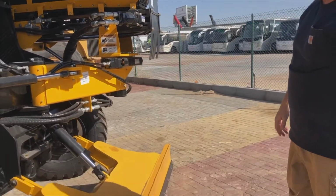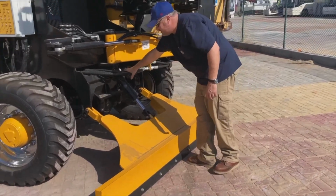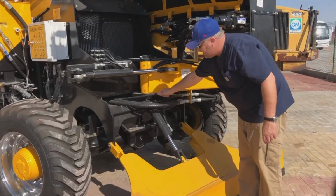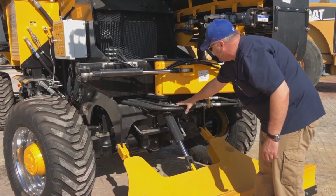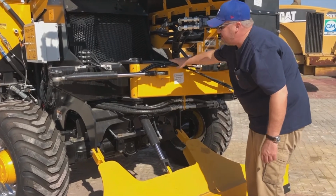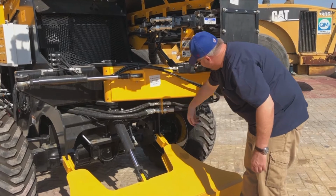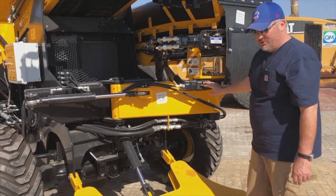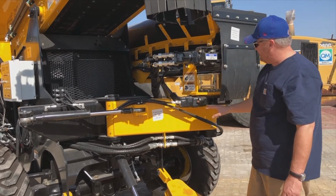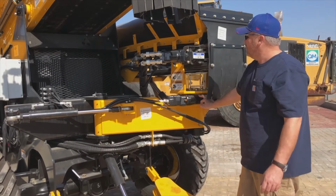Coming around the front, one of the things I am always very conscious of is our hoses. We always want to make sure that none of the protection over the hoses is damaged, because this is constantly moving here. Want to make sure that everything's secure, no oil leaks, no drips out of any of the bulkheads down here, and also out of our slew drive as well. We want to make sure that there's no issues with that, no leaks. You'll always get some grease in and around here. This is quite normal.